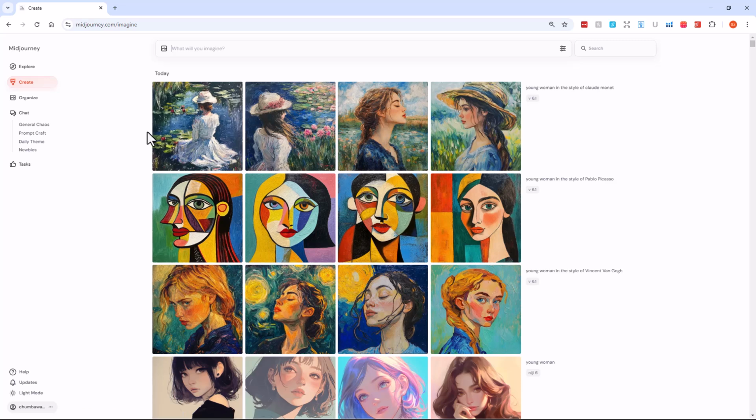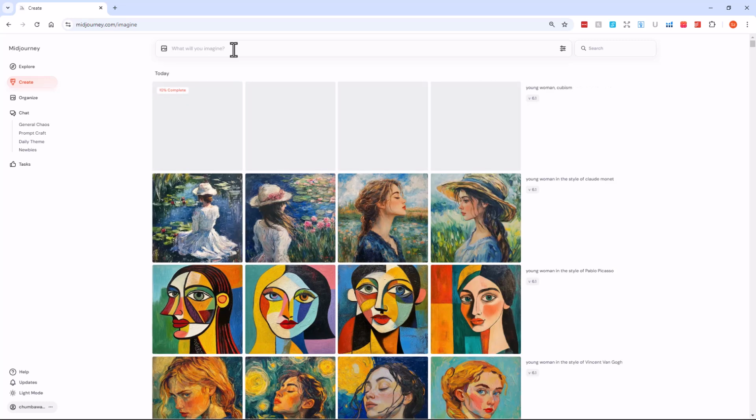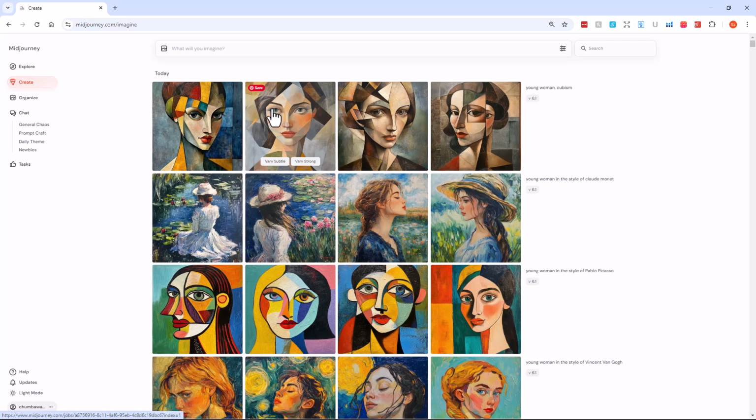The beauty of AI image generators like Midjourney is that you can mix and match styles and artists. The best results often come from combining 2 or more styles, especially those you wouldn't normally see together, or even styles you don't personally like. It might give you an effect that will definitely surprise you. So let's just run our young woman, Cubism, just for the sake of this example. And we can see significant differences between Picasso's style on its own and Cubism as a style. So let's see how combining both in the same prompt looks.